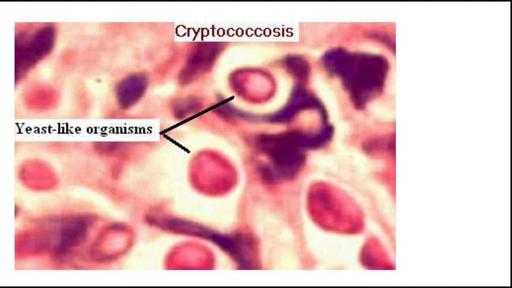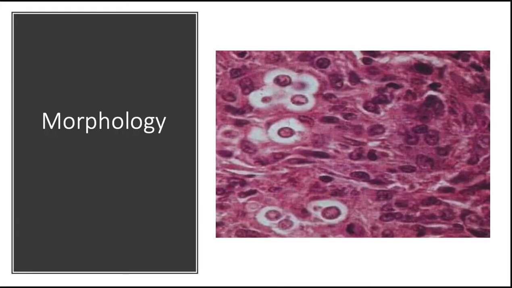Cryptococcosis, caused by Cryptococcus neoformans, almost exclusively manifests as an opportunistic infection in immunocompromised hosts, particularly patients with AIDS or hematolymphoid malignancies. The fungus is a yeast with a thick gelatinous capsule and reproduces by budding. Unlike Candida, pseudohyphal or true hyphal forms are not seen. Identification of the capsule is a key diagnostic clue. In routine H&E stain, the capsule is not directly visible, but a clear halo representing the area occupied by the capsule can be seen surrounding the individual fungi; India ink or periodic acid-Schiff stain effectively highlights the fungus.